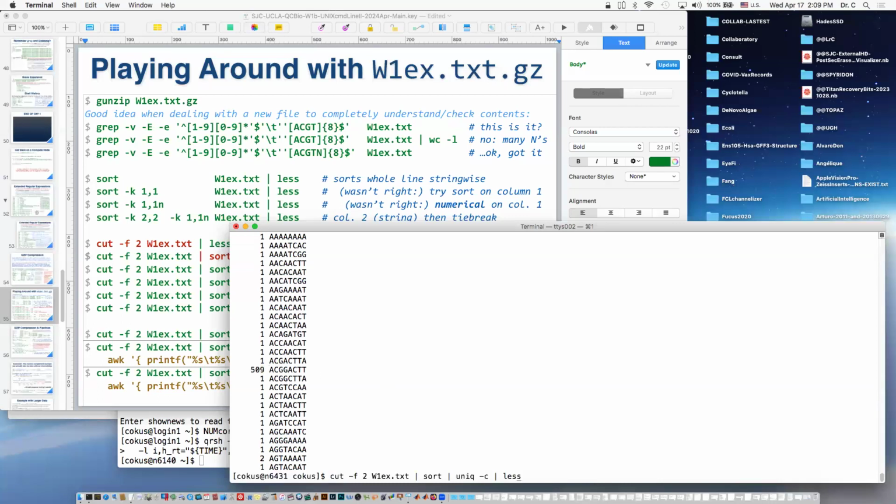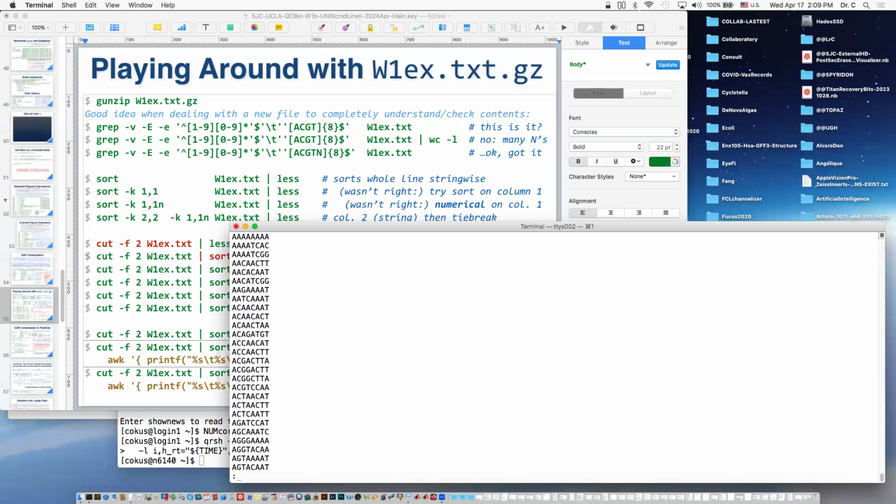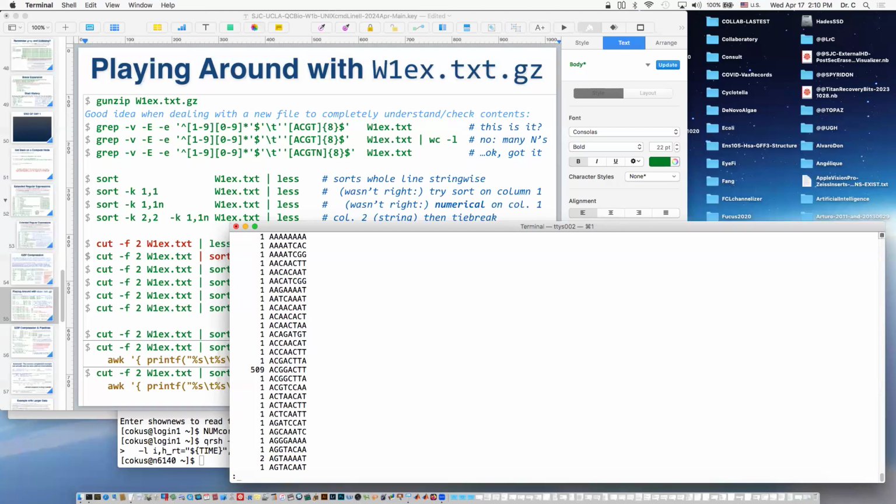If, for example, you made a mistake while you were working on this pipeline, trying to get it working, and maybe you didn't have the -c, you'll see that that doesn't do what you want, right? Because that only gives you one copy of each unique thing, but it doesn't give you the count. So that's not right. You would keep playing with it until you figured out that now it's right. So that's an example of how you could realize things weren't going well at that point, and you have to play with this stage until you get it right and you're ready to proceed.